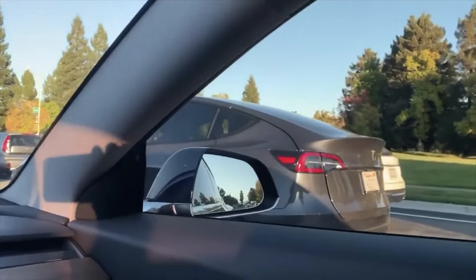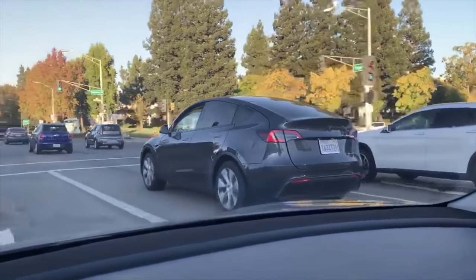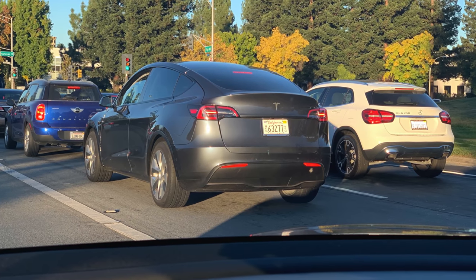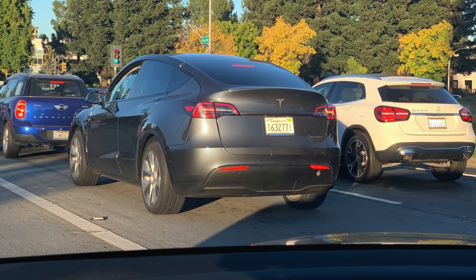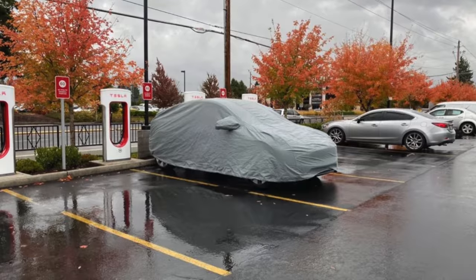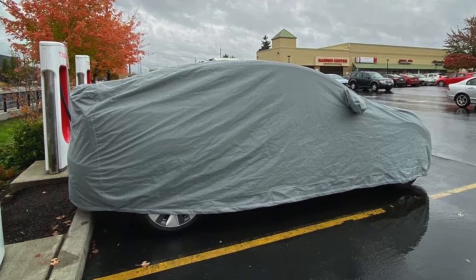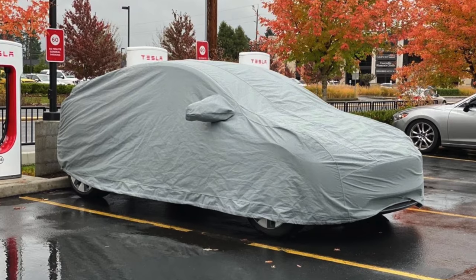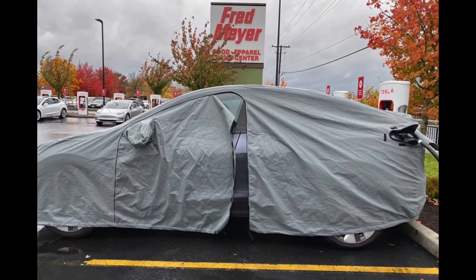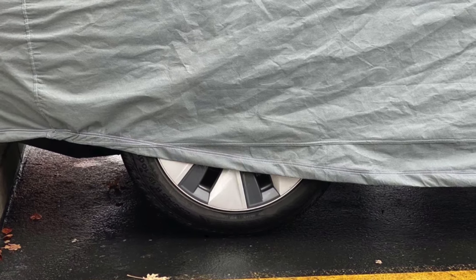A few days after that, Brian Armour posted a video on Twitter of normal traffic conditions in Washington State. If you freeze that video, you can see the Model Y next to a Mercedes GLA 250, and they look to be fairly similar in size. Around the same time, another sighting happened in Washington with photos at a supercharger, but this time the car was covered. Even though it's completely covered, you can really see this is definitely not a Model 3 — it's a lot bigger and just looks like a crossover SUV.